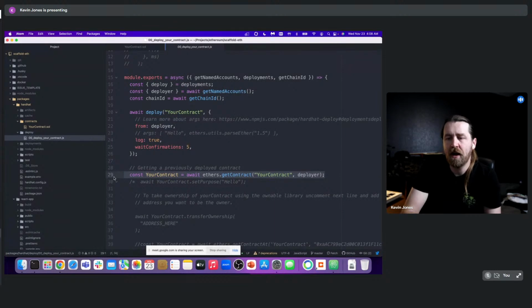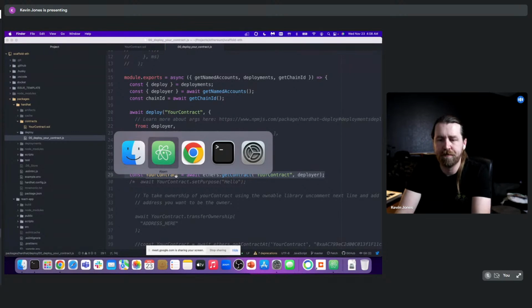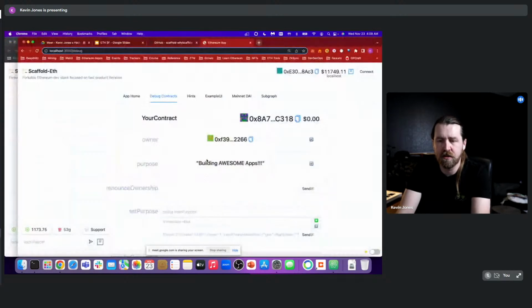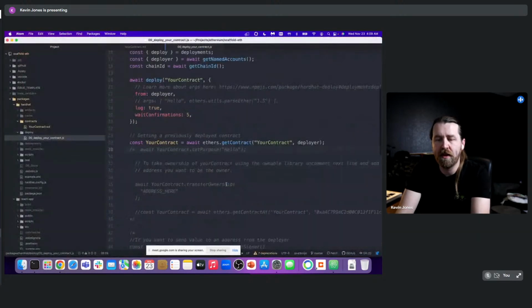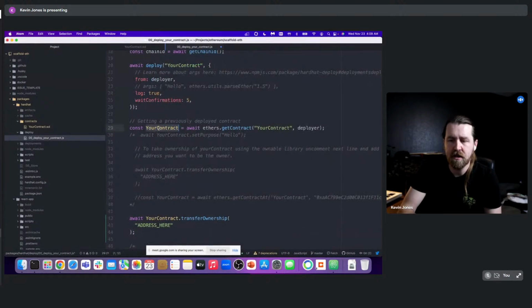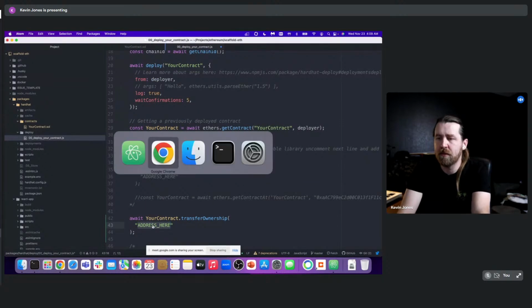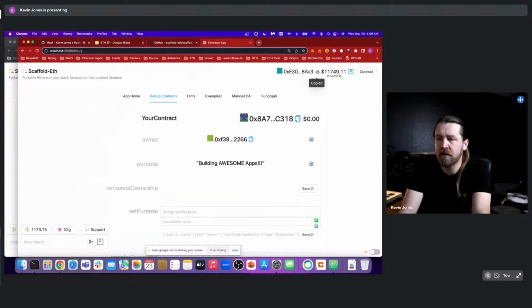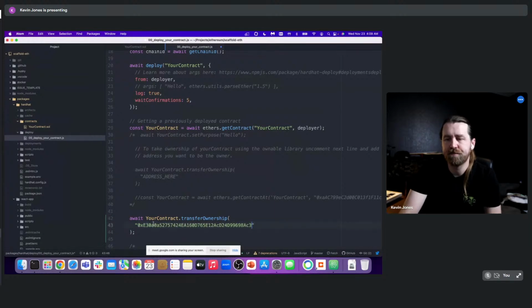And so what we can do now is, since we have access to this transfer ownership function, we can now call that function. And so you can see here, we have it already written out. Actually, it's grayed out here. Because we get a copy of our contract here, we can also call that transfer ownership, and then we can paste in any address that we want to send that to. So if we wanted to, we could grab this address up here that we've been working with as our owner address, and we can paste that in like that.